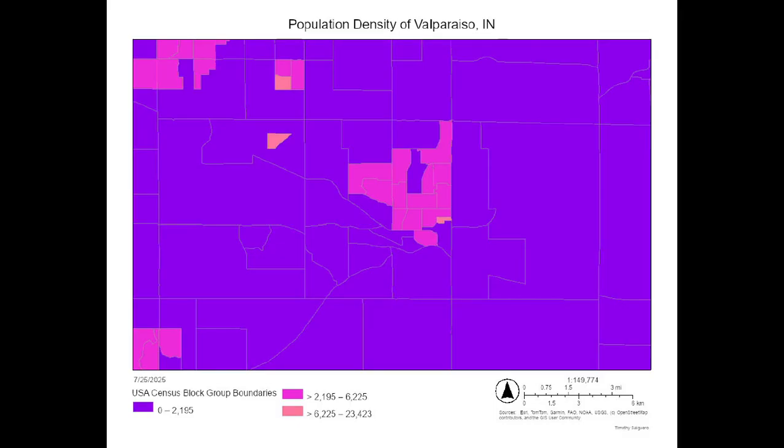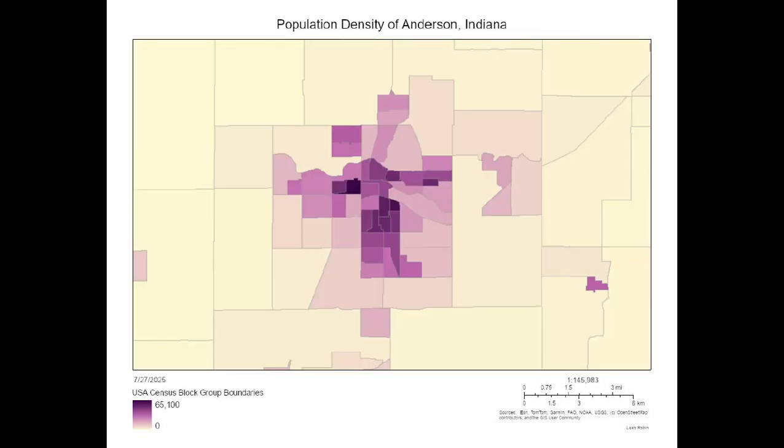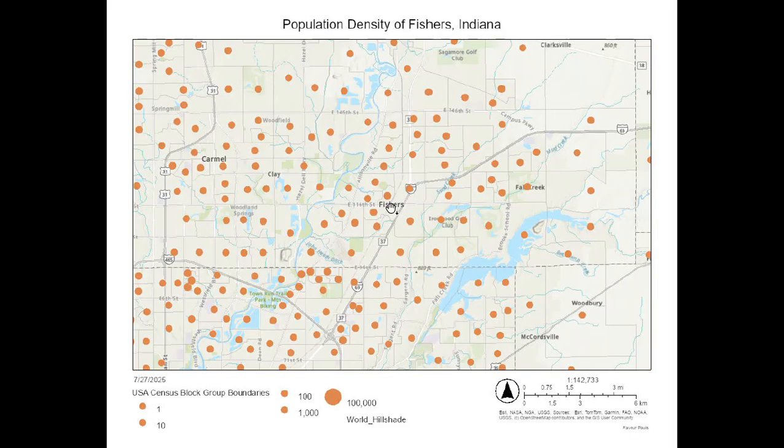Here, using the light to dark, I would probably add more classes to add more variation for that one. But those colors can make some people's eyes bleed. That bright purple is screaming out at you. But maybe on a phone, maybe on a printout, it might look different. Ooh, this is cool looking. I like how this uses a gradient. So this is very nice looking as far as showing high to low. In Anderson, you can clearly see where the high density and low density areas are.